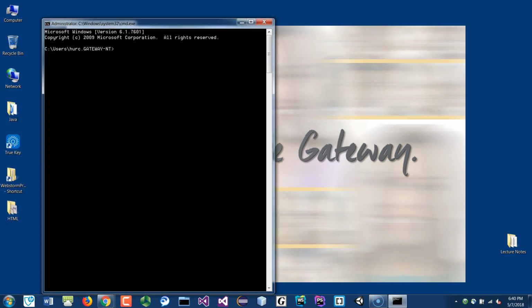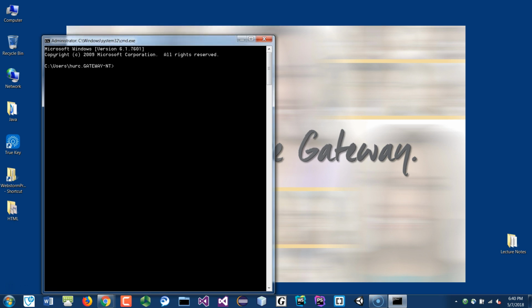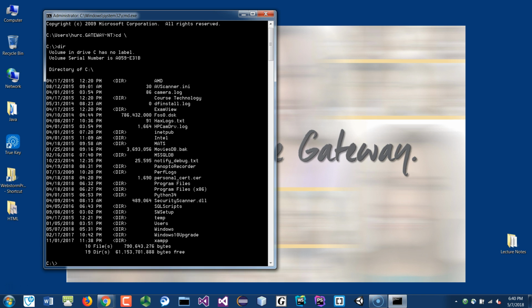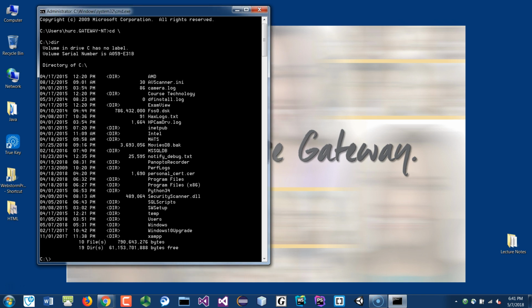Okay. So from here, I think it's easier if you would just go into wherever you're located. So I'm thinking if we go to the C drive, you just basically put CD and then a space and backslash, and that takes you to the root directory of your computer. So on C drive, I have these files. So maybe that's easier to go there. What that means is that I'm going to go into the C drive. It's just easier to access. If it's not, I'll show you too. It's not a big deal.